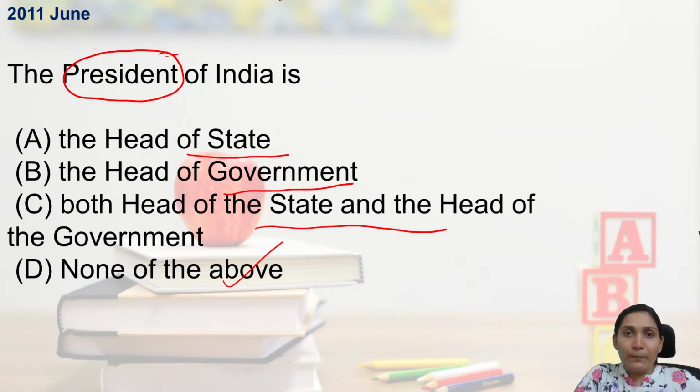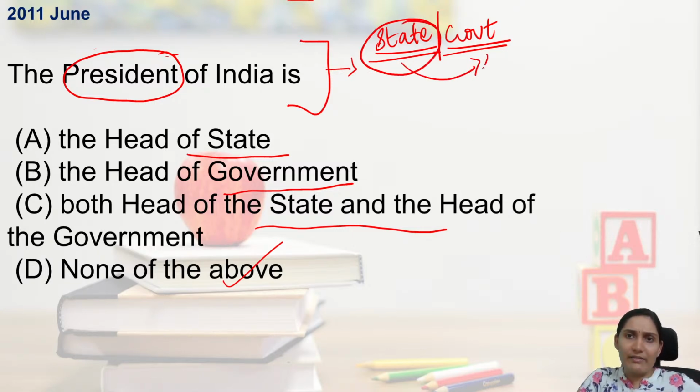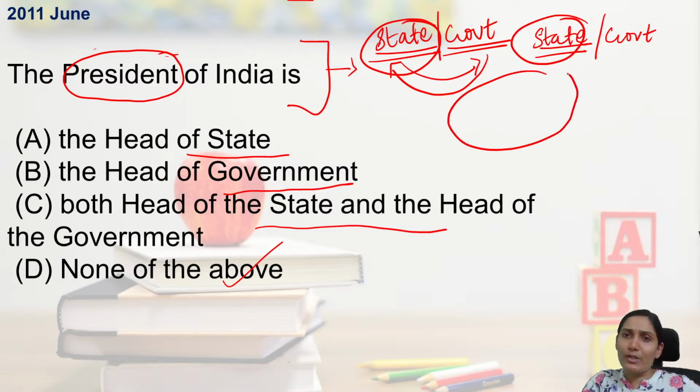Now, I'll just give you a hint actually. Many times I have told you in the class that the terms state and government can be used alternatively; instead of state you can use government, and instead of government you can use state. But remember that when these two come together in a particular statement, then state is a wider concept which represents the country itself. And government represents the council of ministers or the government as such.